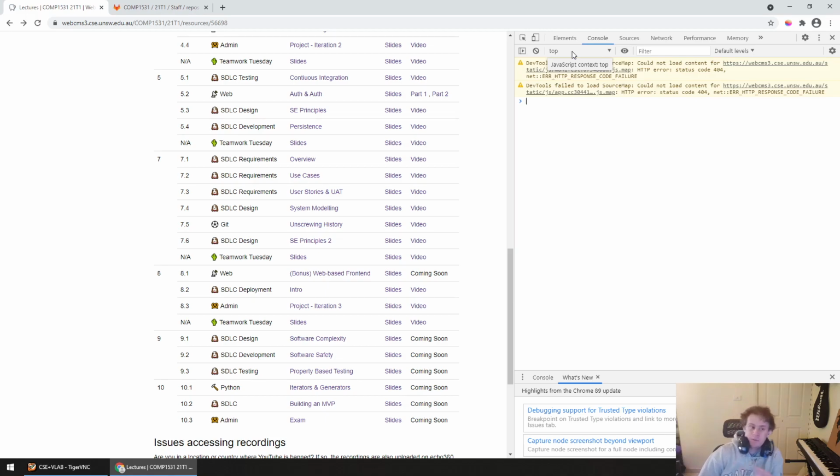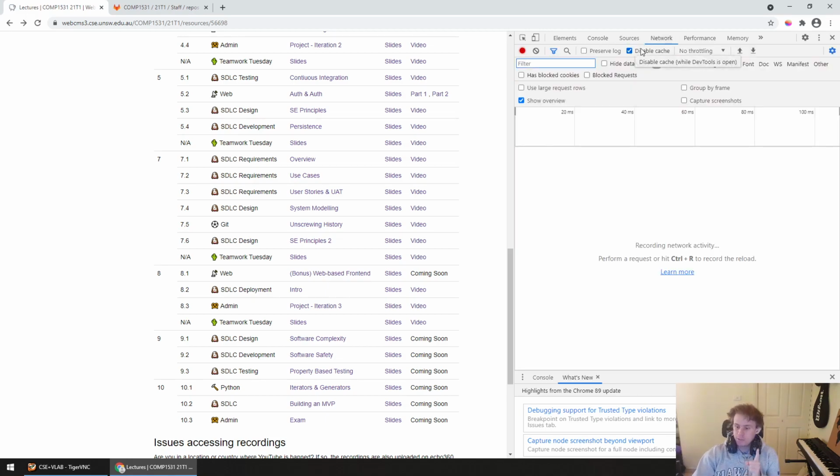Typically, the network tab is going to help a lot, because the network tab shows you what backend routes the front end has attempted to call. Generally speaking, the easy ones to debug are when your backend returns 500s, 404s, 405s, 400s, because that says something's gone wrong, and that's a standard thing you could test with. The harder one, which some of you get caught up on, is when the backend returns a 200 success. Everything went fine, but the most common problem is that students are returning the wrong data structure. Maybe it's meant to be a dictionary of lists, but you're returning just lists or something. So that's the place to look.